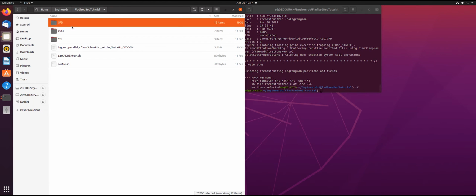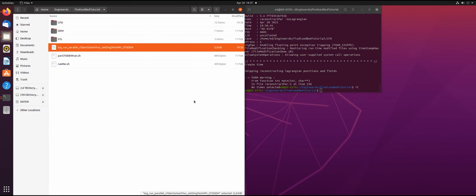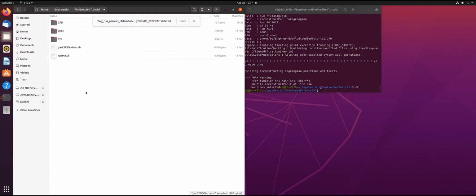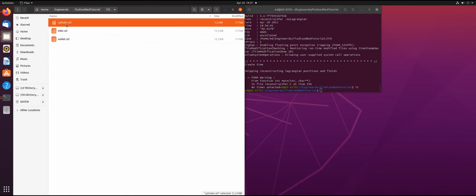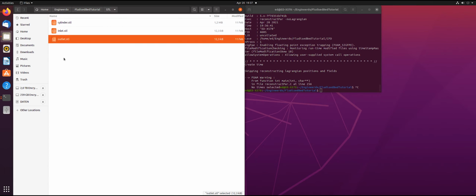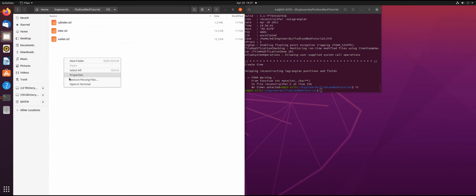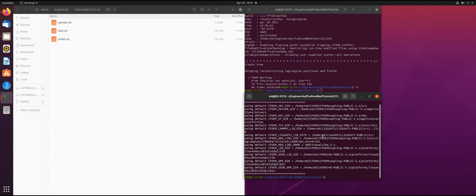In the main directory you can also find a log file. This can be deleted as well. The STL folder works as a storage for my generated or designed CAD files. These can be replaced by the new structure. Before I get rid of them, I want to show you what's in these files. Therefore, I open a new terminal window by clicking right and I open ParaView.